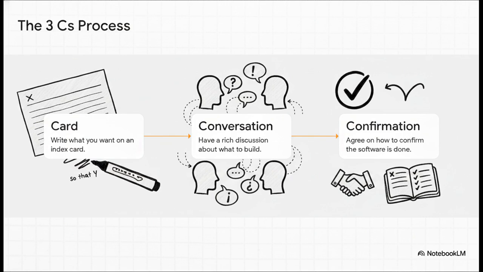As a user, I want X so that Y, often on a literal physical index card or more likely a digital ticket. But remember, the card is literally just a placeholder, because that card's entire purpose in life is to spark step 2, the conversation. This right here is where the absolute magic happens. You, the developers, the designers, you all get together and have a rich face-to-face discussion about what to build, hashing out all the little details and resolving any kind of ambiguity.